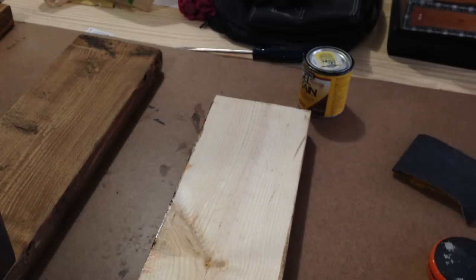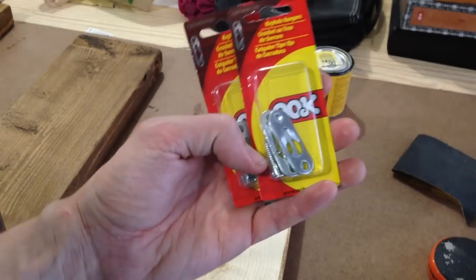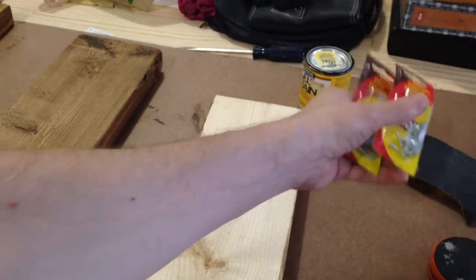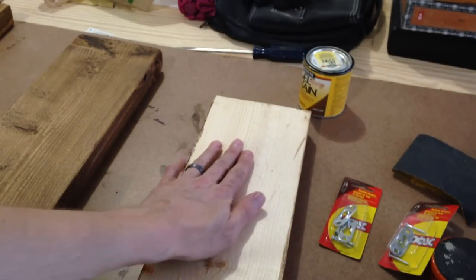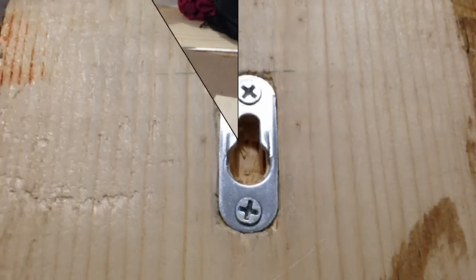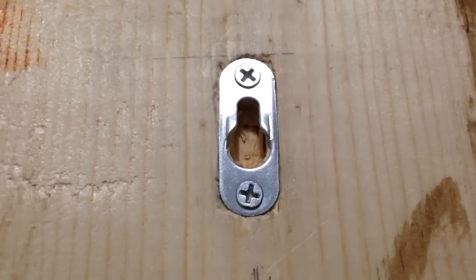All right, so now I'm going to install some of these keyhole hangers, which I picked up from the home store a minute ago. I'm going to install one on each sconce, maybe an inch from the top and centered in the middle. So here's the result of the first one.